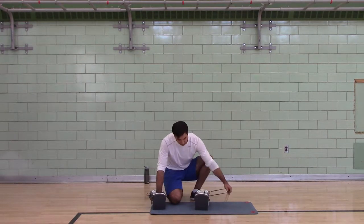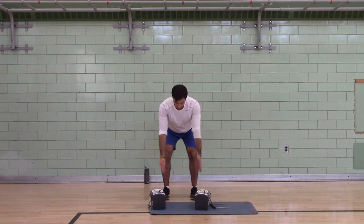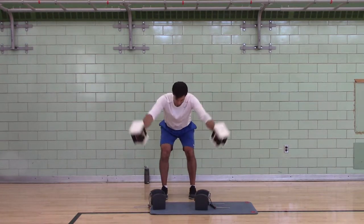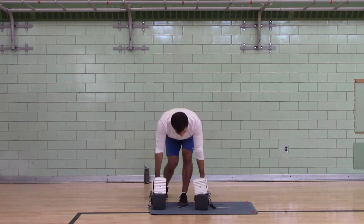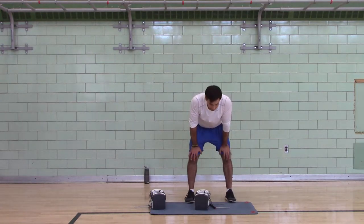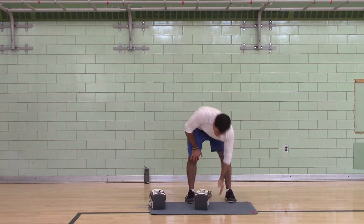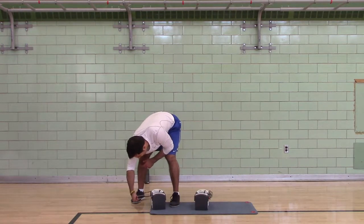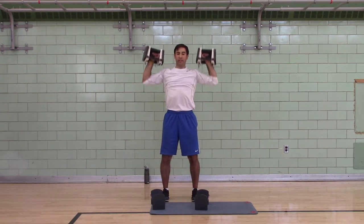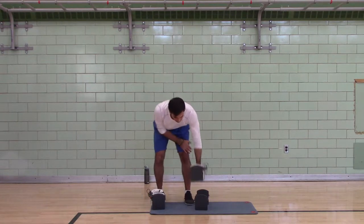Okay, second exercise is a dumbbell overhead press. Level 1 is a Y raise. You can either go body weight, or you can do a dumbbell. If you do the Y raise, you only have to do 8 reps. But if you do the overhead press, you have to do a total of 15 reps, or 10 more. Level 2 is less than the 45% load. Level 3 is the full 45% load.